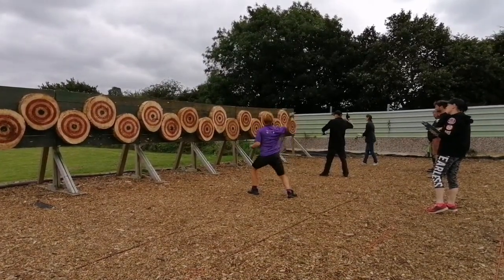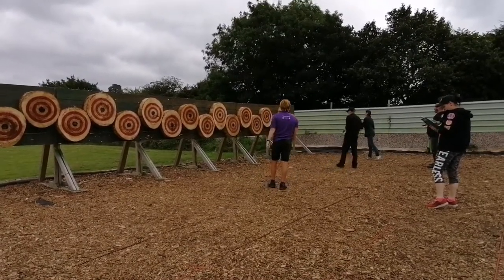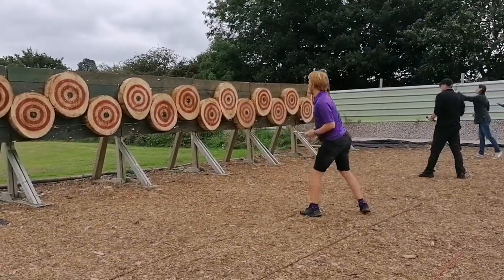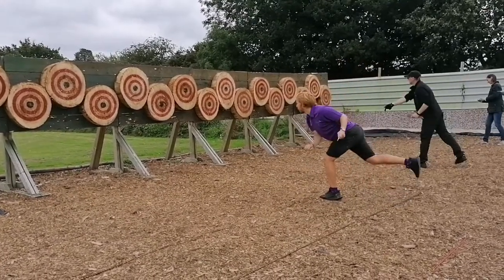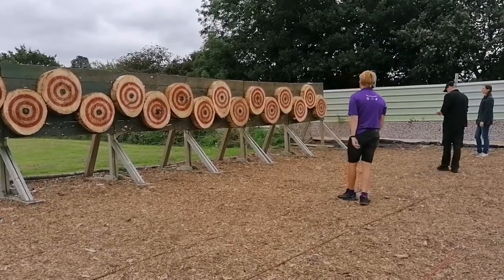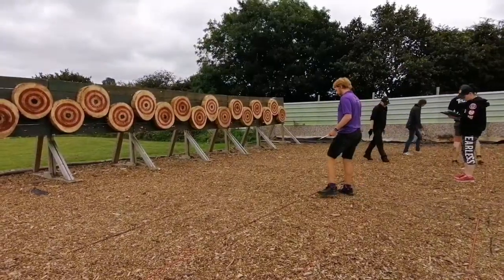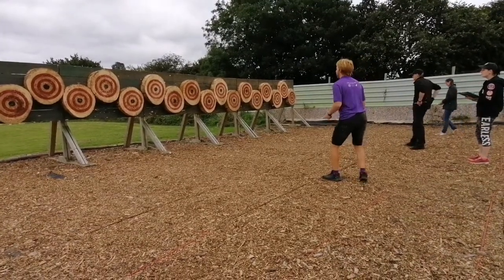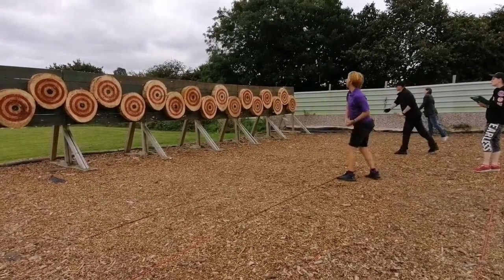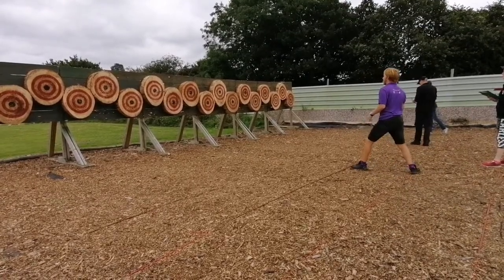Sunday morning I was the first on the training range again — first in the morning on both days. I was up, I was ready, even though we were out drinking both nights. I was determined to win something. Here I am competing in no-spin throwing and I massively bottled it. I was hoping for a medal — this was my one chance I thought I was going to medal in something, but it wasn't to be. I finished fourth in no-spin throwing. If you don't perform when it comes down to it, you're not going to medal. Better luck next year — I'm going to train extra hard because I want a no-spin throwing medal next year.